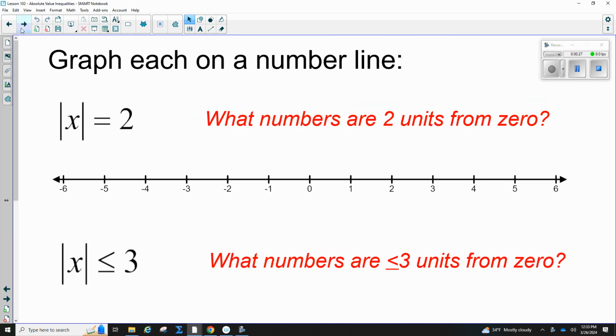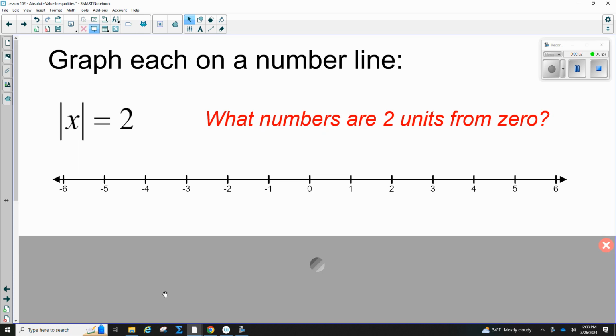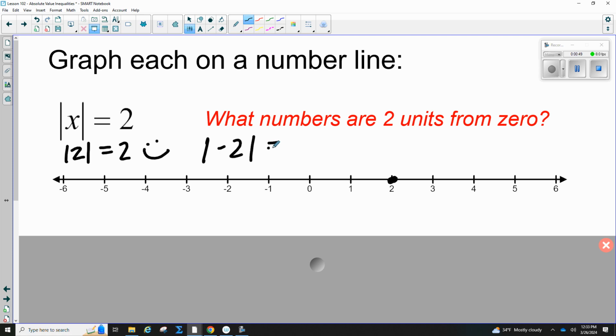So let's say that I have the absolute value of x is equal to 2, okay? What are the two solutions? What could x be? Yeah, so what's the absolute value of 2? It's 2, so that's one of the solutions. What's the other one? x could also be negative 2 because the absolute value of negative 2 is positive 2. So if I were just doing a number line, it would be those 2 points, negative 2 and 2, because this one is equal to. All right, those are my two solutions.